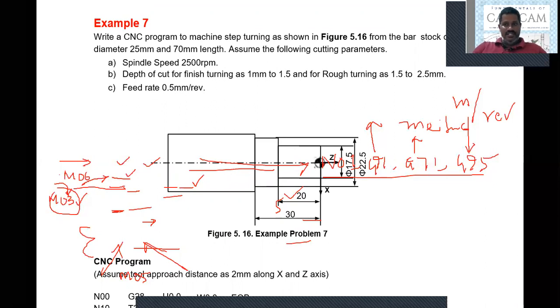With a very small feed rate and very slow speed, we can get a good surface finish. So it is better to split the machining into rough cut and finish cut.